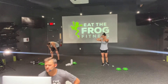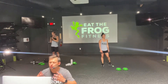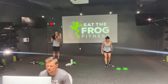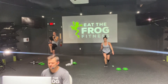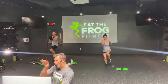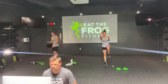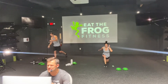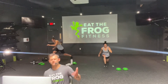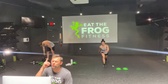Left leg stepping back, driving the knee up. Keep those eyes and chest up — you should always be able to see forward. The core is tight, so if you feel like you're wobbling, make sure your feet are on train tracks and not a high wire — feet hip width. In 3, 2, and 1. Recover. Now we're going to do the same thing on the other leg — if you did left, now we're doing right. Switch legs, keep eyes up, chest up. You can add weight for extra challenge. In 3, 2, and 1. Let's go.